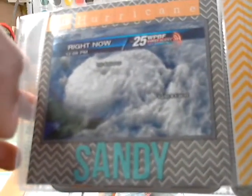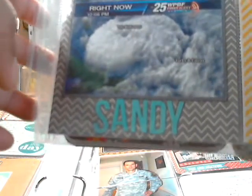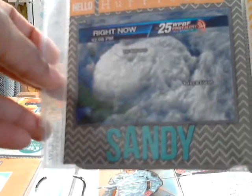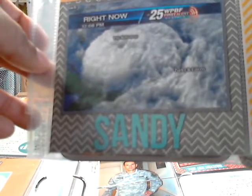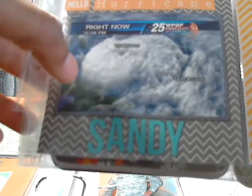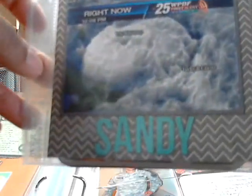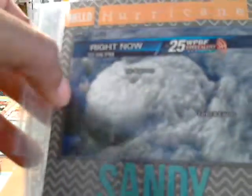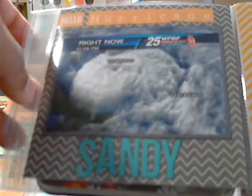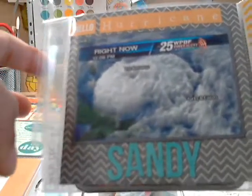So this was a picture that one of my friends from the Bahamas posted on Facebook when Hurricane Sandy was traveling along. And of course, this is before it hit the East Coast. I just thought this was cool because it shows the entire hurricane satellite image right over the Bahamas. So there's the Bahamas. You can't even see it. Underneath that entire cloud is the entire country. So luckily, everybody was fine.